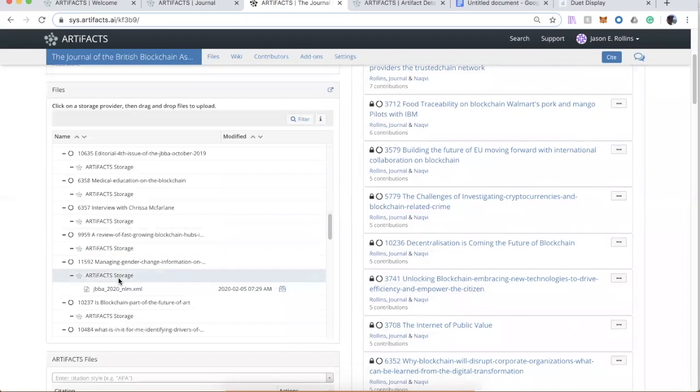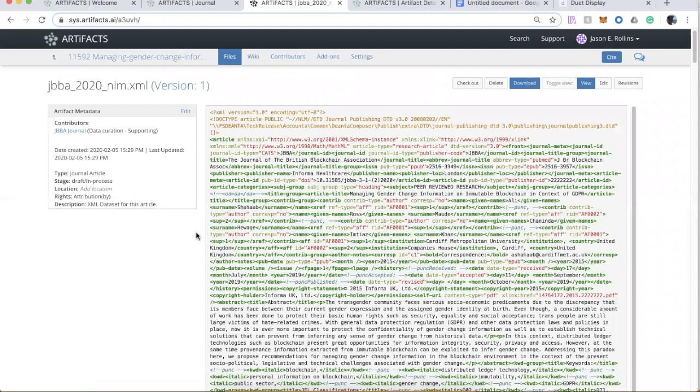And I think probably most representative is this. So one of the authors from the JBBA article had actually provided an XML data set. So this is a digital data set they used along with some other material to create, and part of the research that resulted in their published article. So again, the core value proposition that we believe is helpful for the research community and that Artifacts is focusing on is helping to both protect these types of files, make them more findable and citable, and actually then count up those citations and make sure that the creators get credit for those citations.